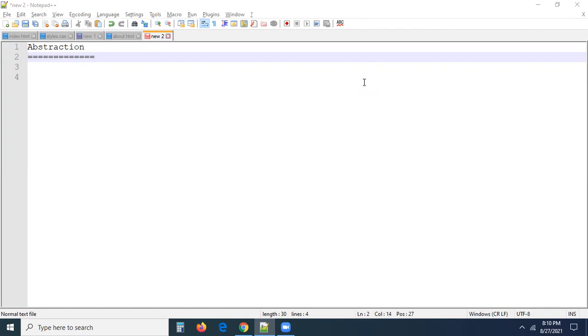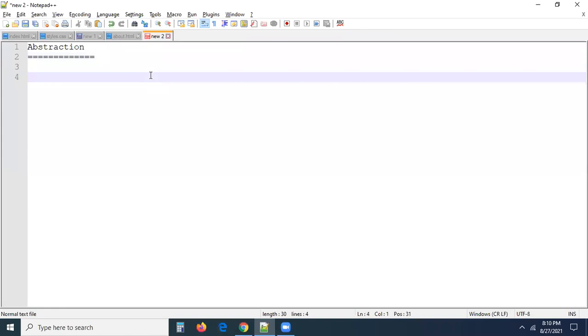Let us see what exactly abstraction is. I'm just going to tell you one small point. Abstraction is the process of hiding the class logic. What is encapsulation? That is protecting the class logic. I don't want to allow anybody to access my data directly. You can see it, but you cannot modify it. But abstraction means hiding the class logic, meaning we don't want to write any logic in the class. In encapsulation, we will write logic in the class.